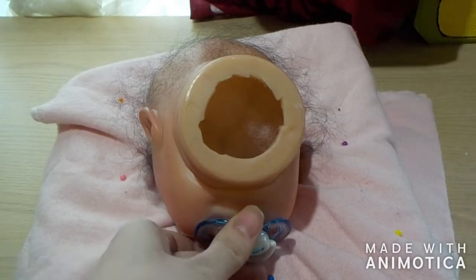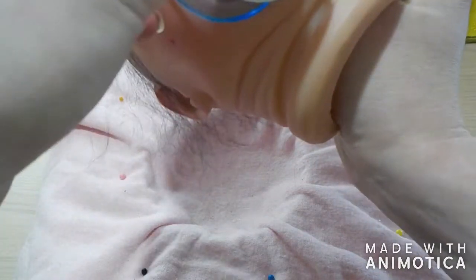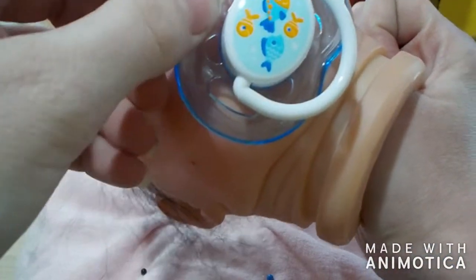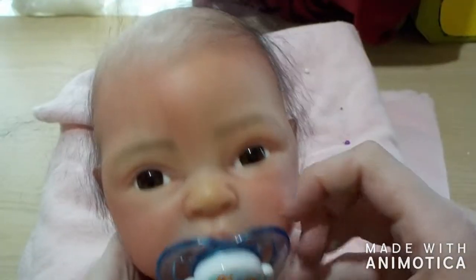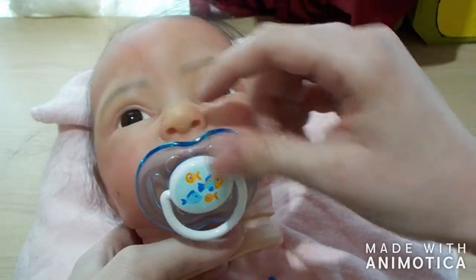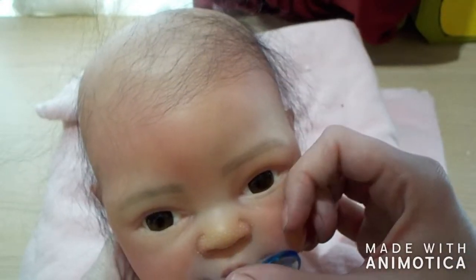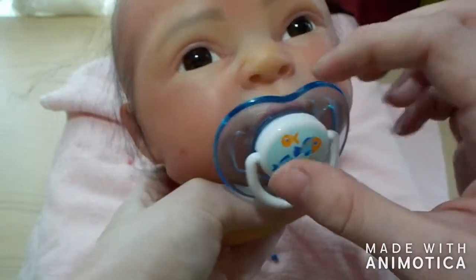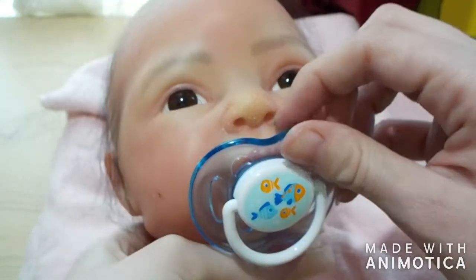Now, if you're lucky, it will not make contact with the side of the face inside, and it'll go straight to the magnet. If it does, however, happen to fall and flop glue side down inside, you're going to have to pick it back out. Just remember, number one rule when working with this glue, never ever touch the outside of the doll with glue, because that will majorly mess up the work on the doll, which you do not want, because that is not fixable most of the time. Okay, I've lost a little bit of the placement, so I'm just going to toy around with it until I've found it again.